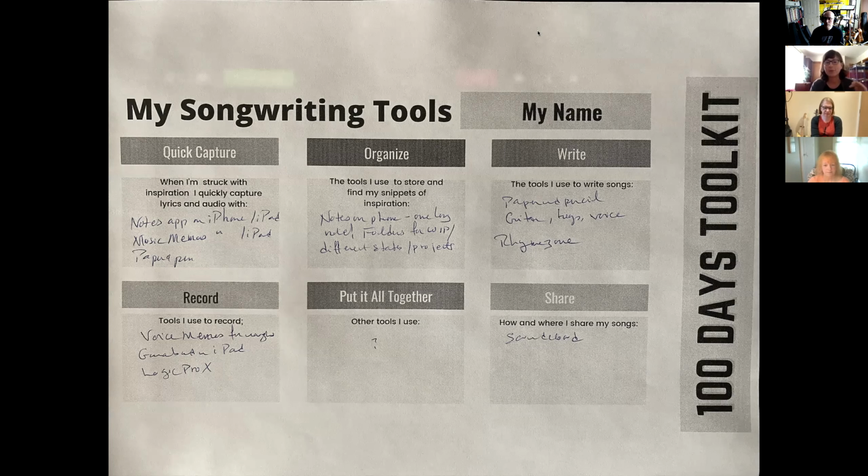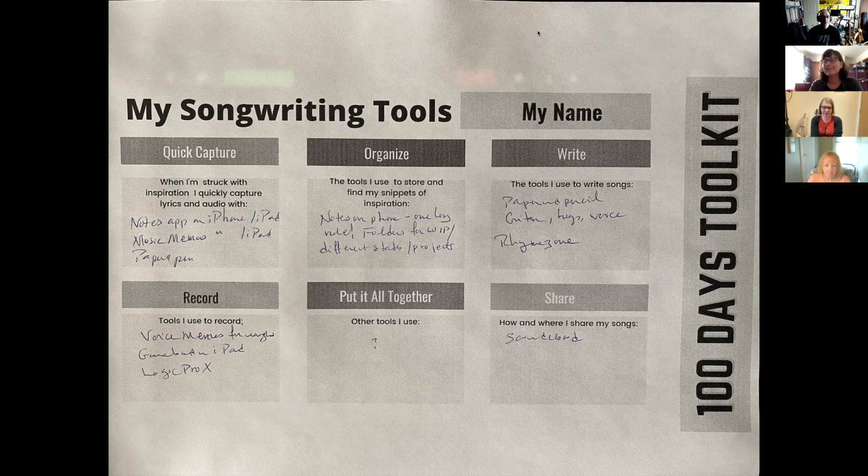And there might be different ways that I approach different parts of songwriting, and just getting a picture of what I currently have in my toolkit right now. And then looking at what's working for me and what's not working for me. That's what I was using this for, and what we can use this for is to get that picture, to do that brainstorming and look at what's working for you, what some of the gaps are, that kind of thing.